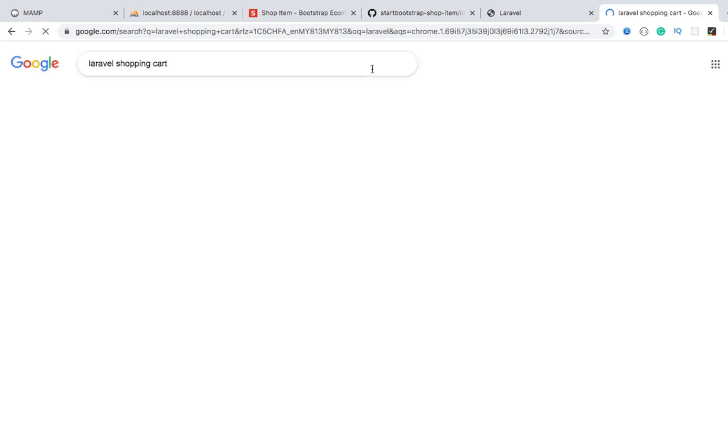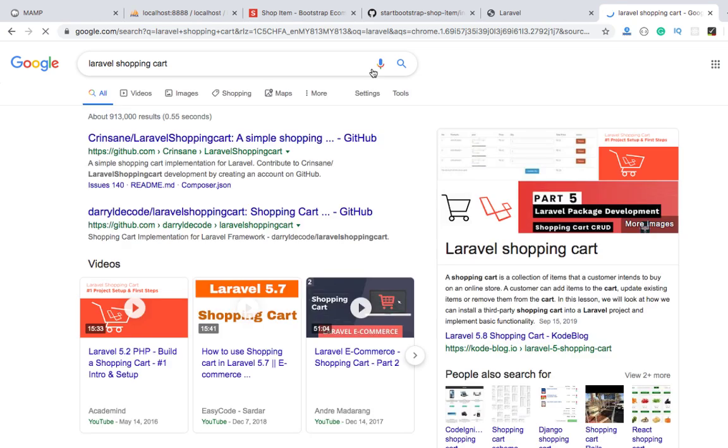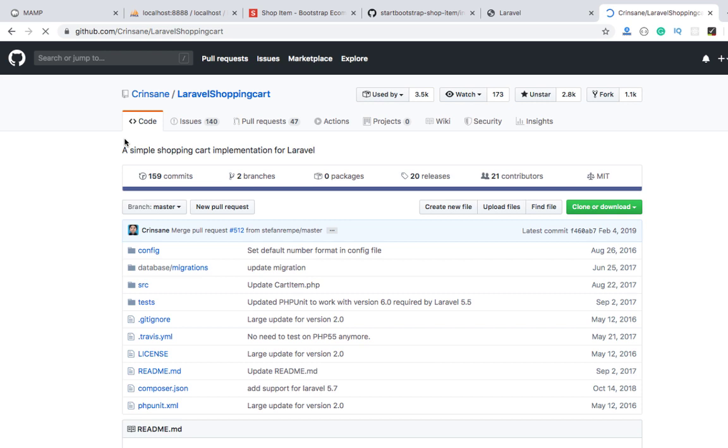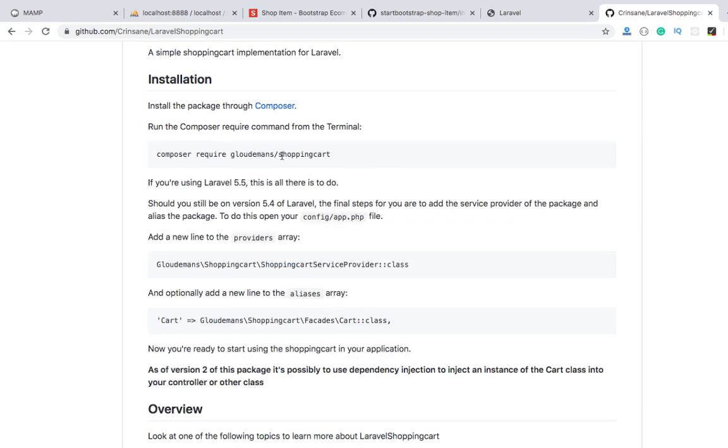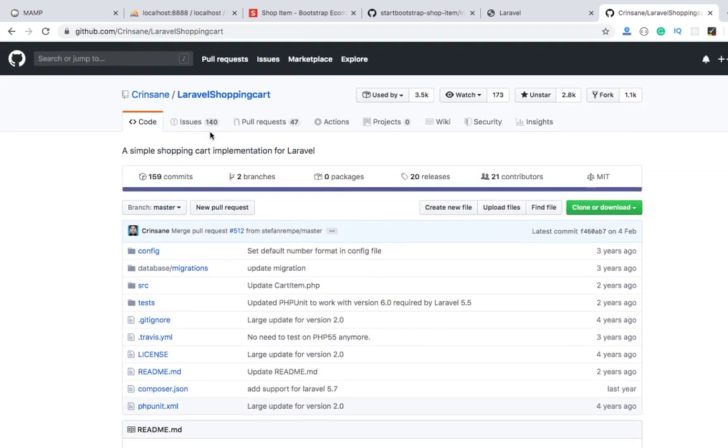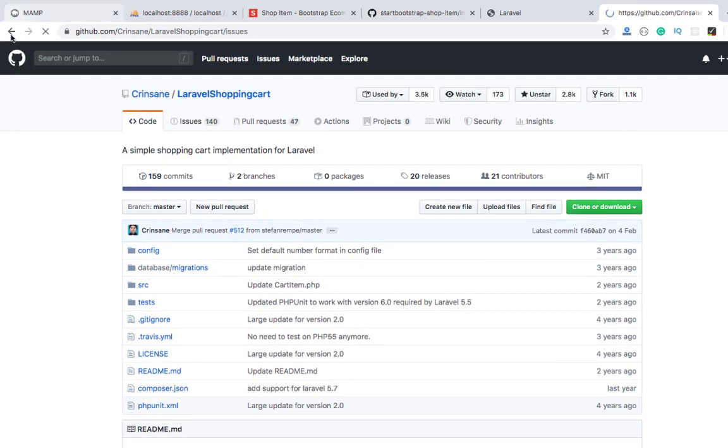But I realize you need to pick the correct one. Let's say this one, right? Green scene. Actually, this is the base. But there are a lot of developers who forked this repo and tried to modify it to be suitable with Laravel 6. Because this one only supports Laravel 5, don't use this one. Okay.